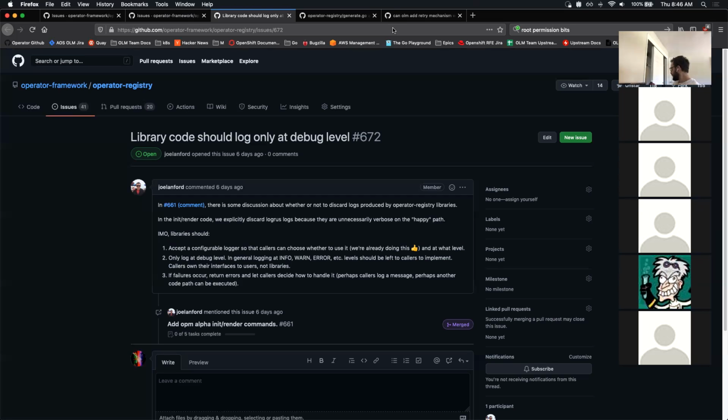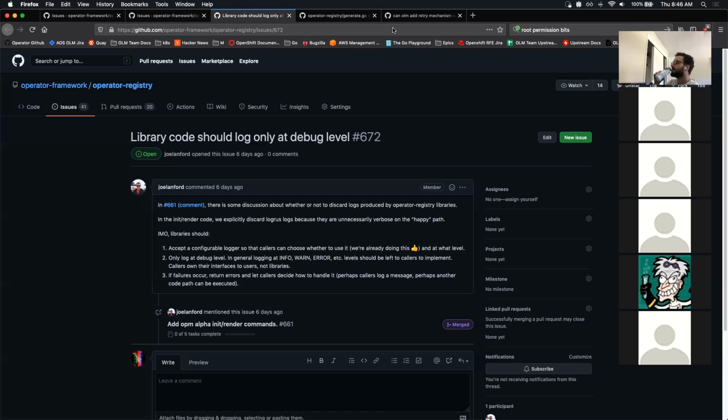And because the render command prints to standard out, and that's the expected place people will find output, it does send logs to standard error, I think. But regardless, if you're sitting on the console looking at the output, it's intermingled.